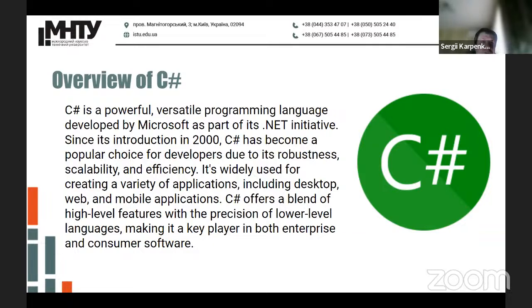I'm talking about Azure and Azure libraries, special libraries for developing cloud native applications.